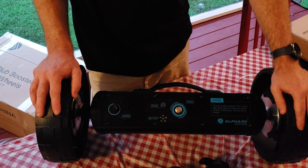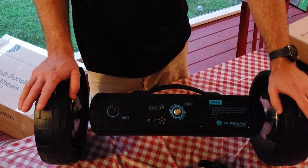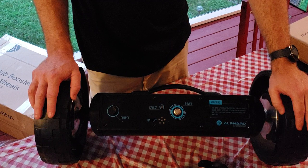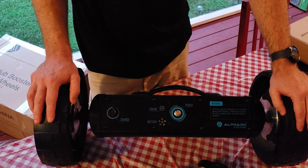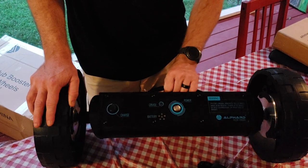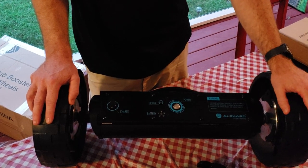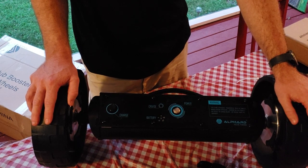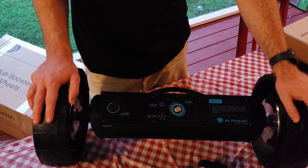I'm going to go through all the steps and show as I go — if I make a mistake, I'm going to show it. I want you guys to understand so that if anyone else is trying to do the same install, they'll have a similar experience and hopefully learn from my mistakes. Part of my review is to give complete honest feedback to Alphard Golf so they understand how I perceive this product — what are the strengths and are there any opportunities for improvement? They've already shown that if you give them feedback, they're willing to make enhancements — the wheelie bar is a perfect example. It seems like they have a good track record of listening to their customers and making it right.